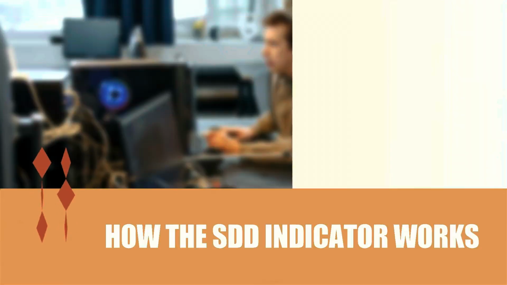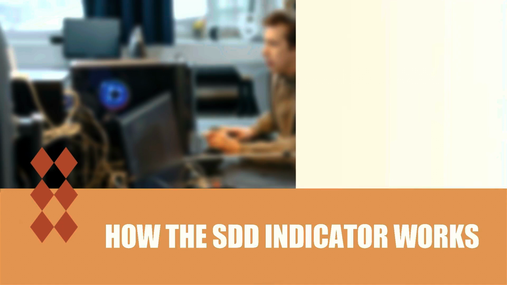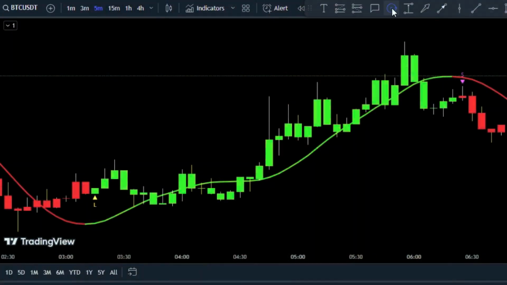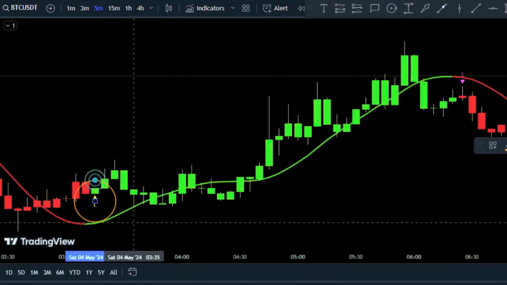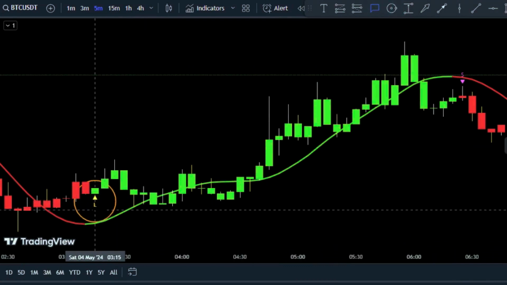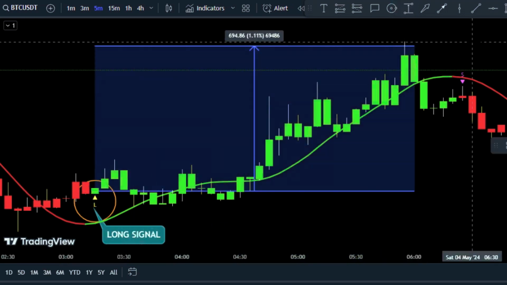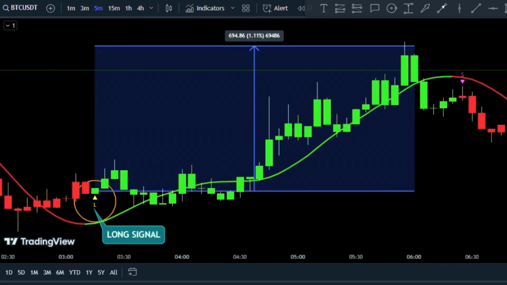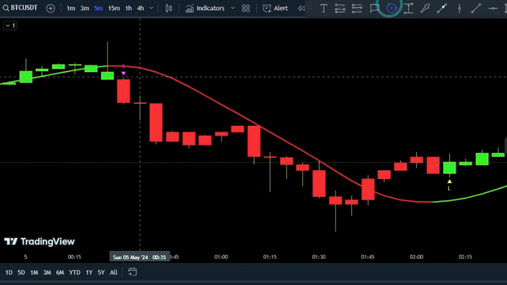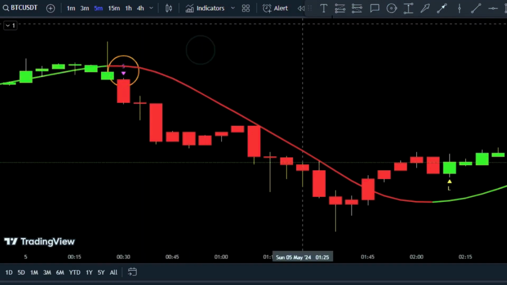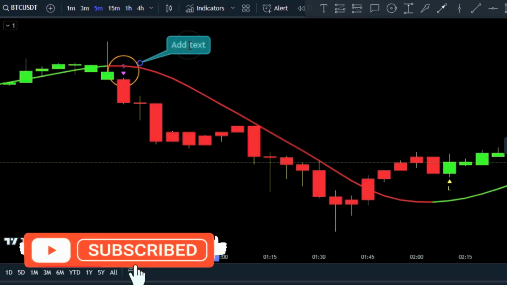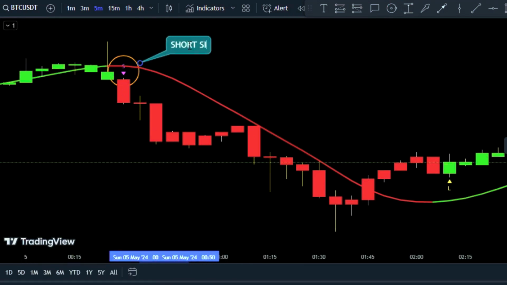Let's break down the role of our first indicator, the STD filtered regularized EMA. This awesome tool is a straightforward buy and sell indicator that will make your trading decisions a whole lot easier. What it does is pretty simple. It prints a clear L signal on your chart, pointing out the perfect moment to enter a long trade. On the other hand, when it's time to go short, it'll print an S signal, showing you the ideal opportunity to hop on the sell trade.